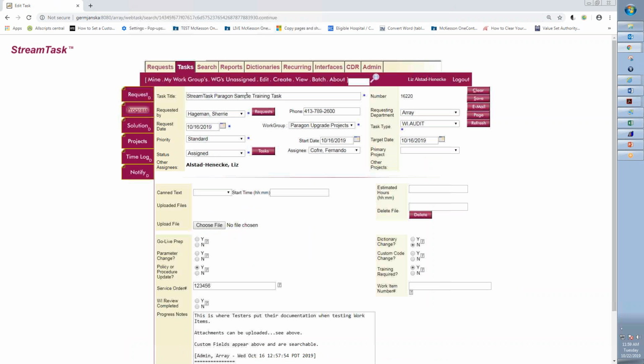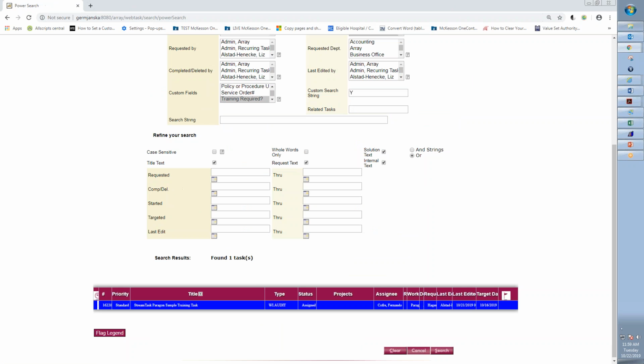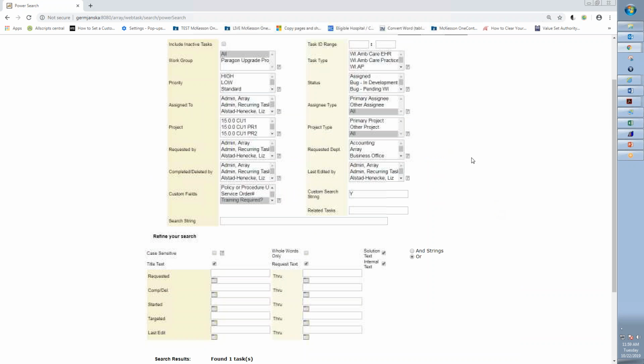If I wanted to find a service order, and I know the number, I can just put in the number of the service order, even though I can't remember which task it was connected to.